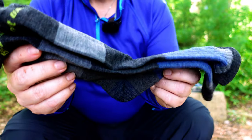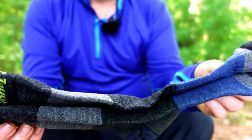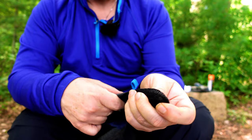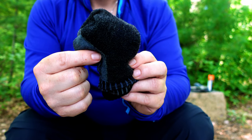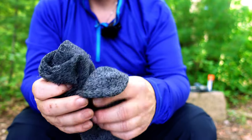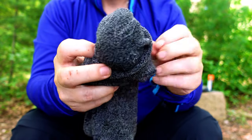The merino wool socks are moisture wicking, so if your feet sweat the moisture gets taken away — you don't get that smell or sweatiness. If they do get wet they will take longer to dry than cotton, but merino wool will keep the warmth, so on a cool day your feet are not going to get cold because they're wet. The nice thing I like about merino wool is the inside is much smoother — it's not going to chafe your feet at all, provides more comfort, provides extra padding, and it's going to reduce blisters. So you want to make sure you have a really good pair of socks.